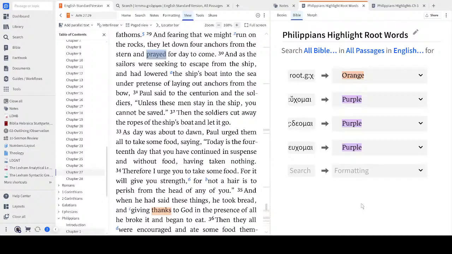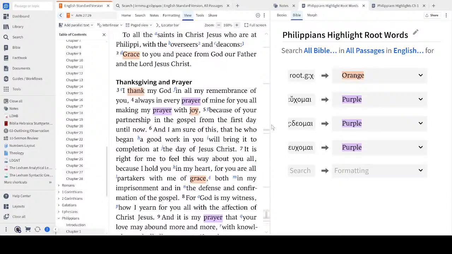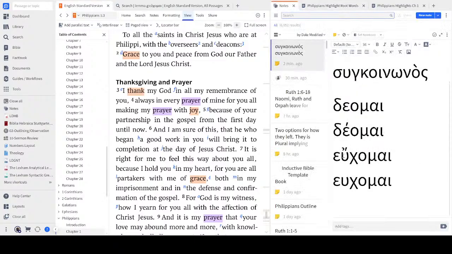But my word in my text would not show up because theirs has, I forget what this is called. This is not called an accent, but I forget exactly what that is called, but that's why it doesn't show up.